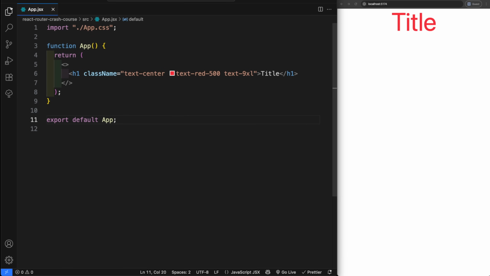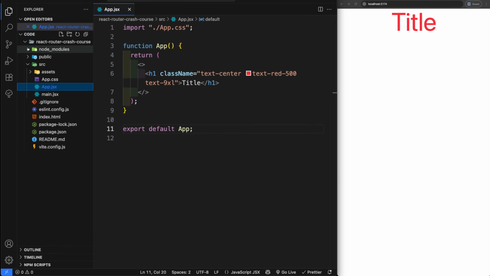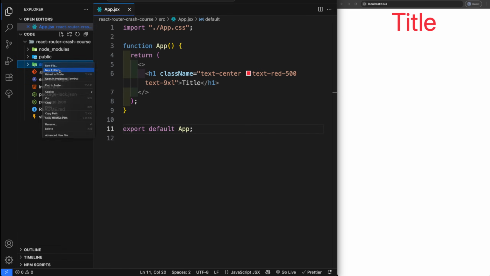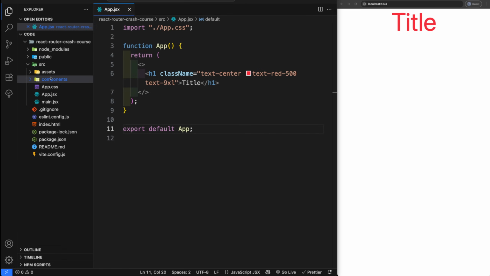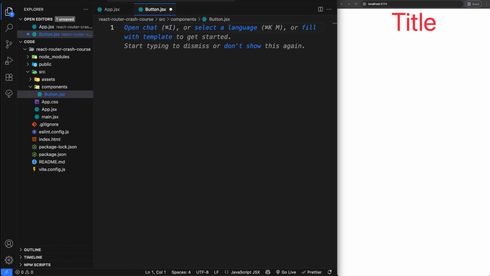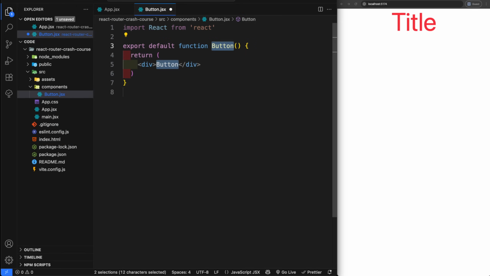Good. I'm going to close this, go back to our folder structure, and let's start working on how this should actually look. Now, in source, we're going to create a new folder, and we're going to call this components, which is basically going to have two components. First will be the button component. Let's create here a new file, button.jsx. I'm just going to use a shortcut of RFC, create a React functional component, and also automatically export this as default.